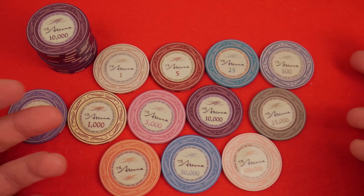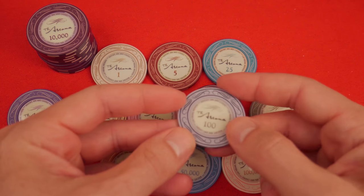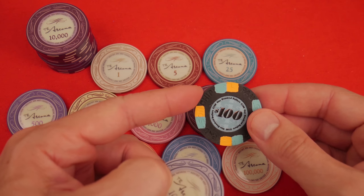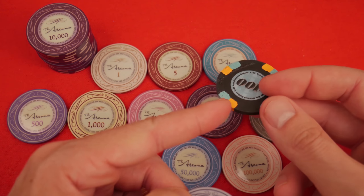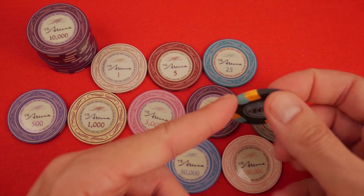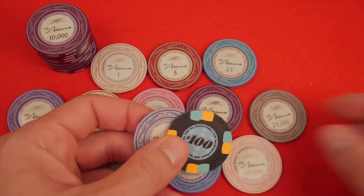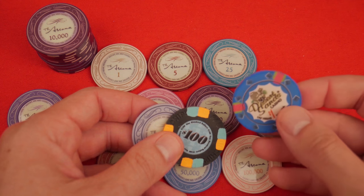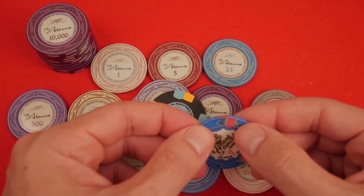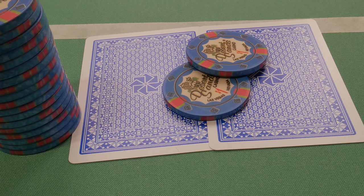Talking about edge spots is one of the most important things about design for me, especially with a ceramic. These edge spots are on the edge of the chip and not the face — thank you. There are so many chips that try to mimic a mineral clay chip, where the clay is inserted into gaps cut into the chip and then compressed, going from one face through the edge to the other. Ceramics, when they try to mimic this, it really bothers me. It's not a clay mineral chip; it's a ceramic chip. They just use dye sublimation and put this color on the blank, and it looks horrendous in my opinion.